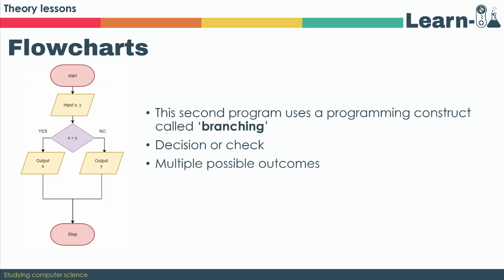It's absolutely fine to do what I've just done here and input x and input y all in one space. We then perform our check, so this is where our branching would occur, and this is where we are testing our logical decision. We are asking, is x greater than y? If it is, we would then follow the left branch where it says yes and output x, otherwise we would follow no and output y, and then we would stop. Again, the idea behind branching is that you can test lots of different possible outcomes.